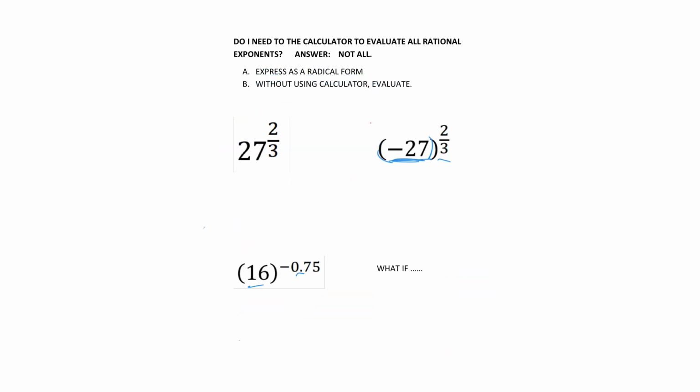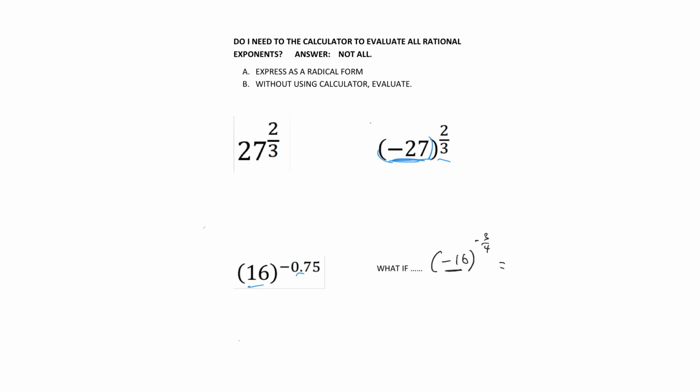Now, what if you had a bracket -16 to the power of -3 over 4? How are you going to deal with this? Well, keep in mind, it really depends if you want to go through the steps, or some students will know, well, miss, you cannot take an even root of a negative number. This number doesn't exist. That's great for those students that know that rule. Let's just say you didn't know that rule. We'll go through all the motions of this. In other words, let's actually change it directly into a radical.